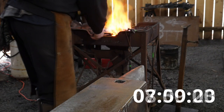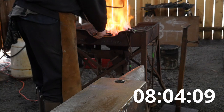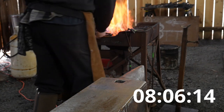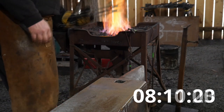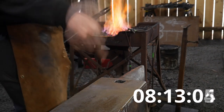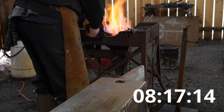And so you probably should practice this. That's allowed, by the way. Practice this several times, make several practice pieces until you get something you're perfectly happy with, that will end up looking like the drawing when you go and do this. You'll be able to pare down your time quite a bit.